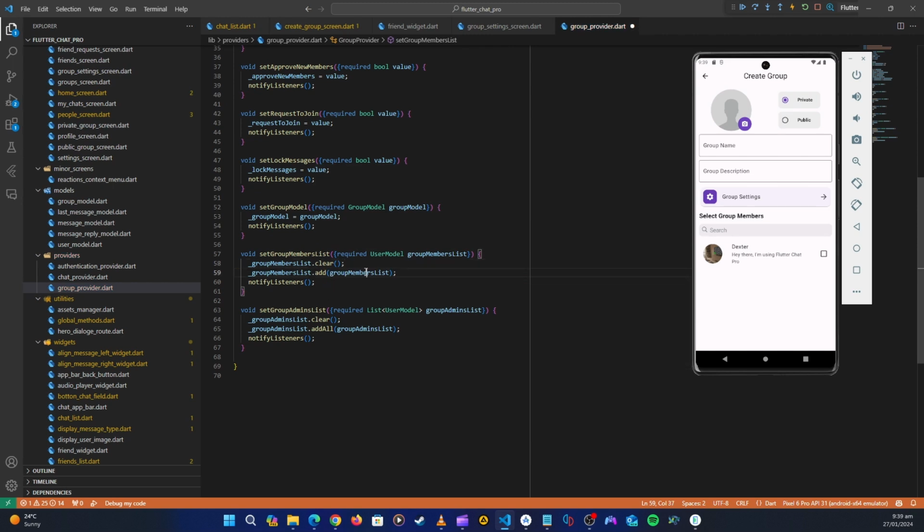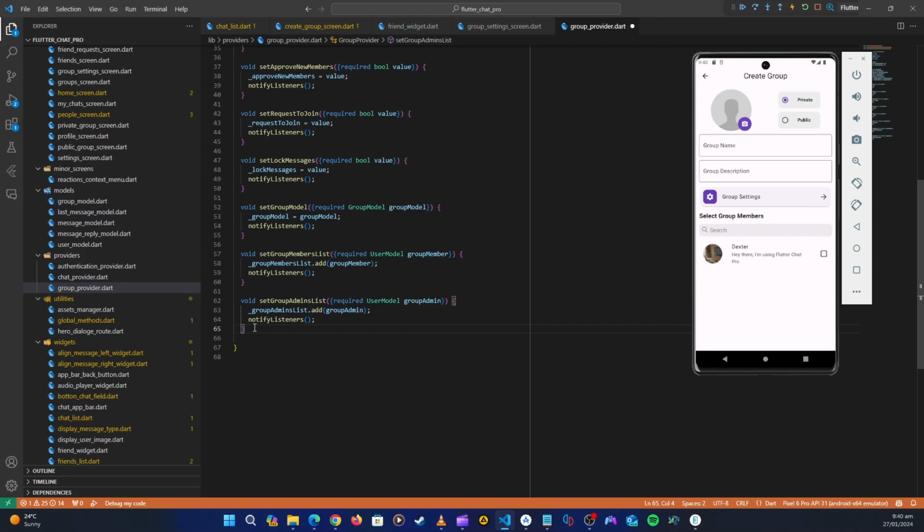All right, and then now let's remove that. So this is also not going to be a list, it's going to be a group member. We're just going to add like that to that list. Get this member and add him to that list, which is the same thing we're going to do to the admin. Okay, group admin. Let's copy that and put it there, and then this is just going to be add, and then we don't need to clear.